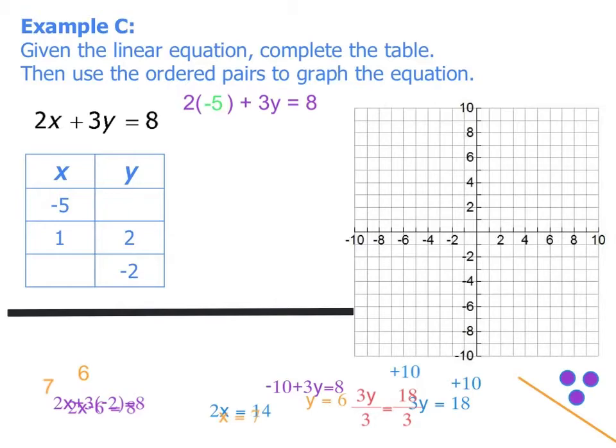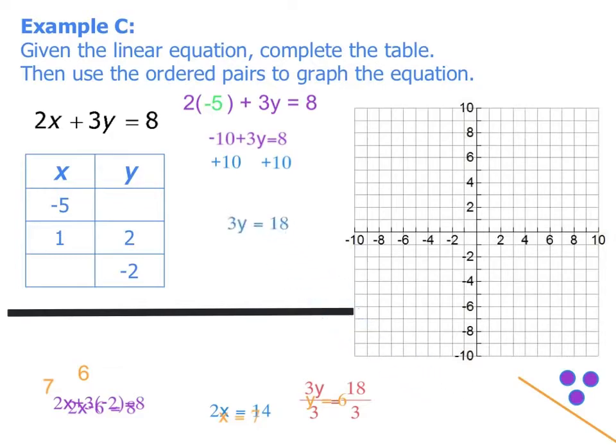So 2 times -5 gives me -10. I didn't do anything to the y's, and it still equals 8. So now I've got a two-step equation. I know how to solve two-step equations, so that's good. I've got to get rid of my constants first, and I've got a -10. So I'm going to add 10 to both sides. When I do that, the -10 and +10 are going to cancel, leaving me with 3y on one side, and 8 plus 10 is equal to 18.